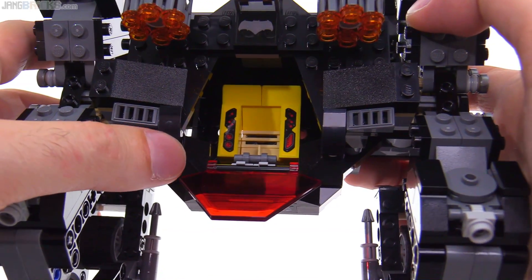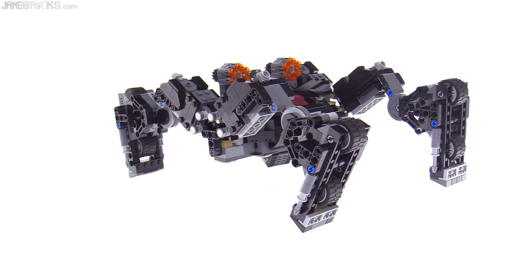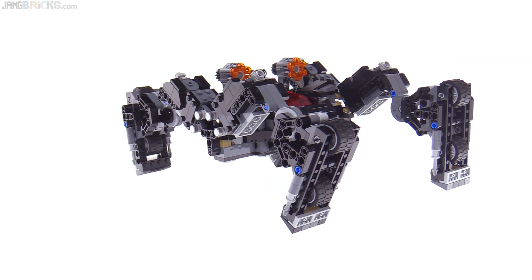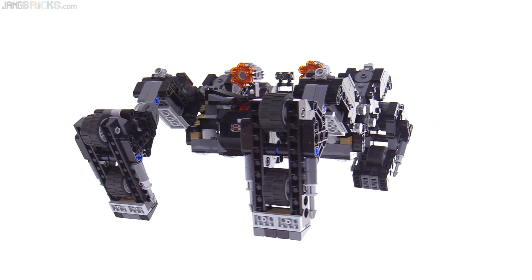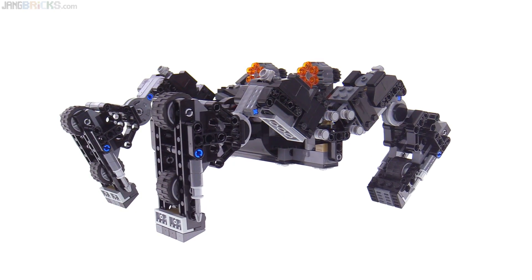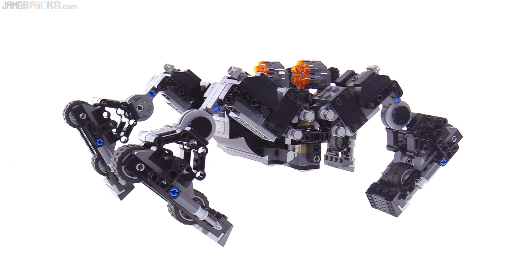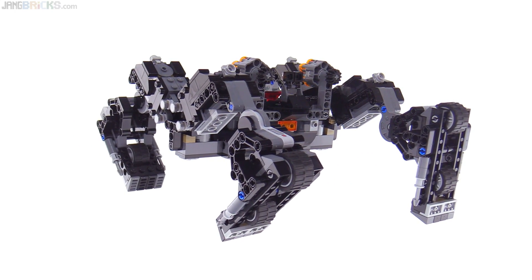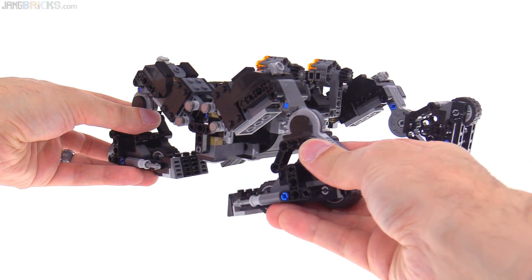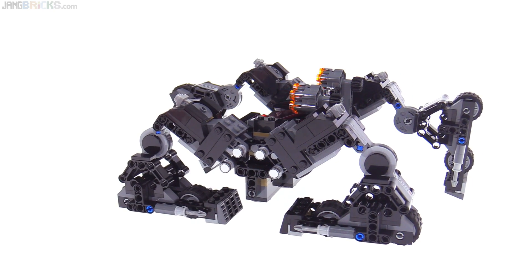There are just a couple of stickers on either side, and I think this is done pretty decently well. All told, I think this is a really cool thing. It's kind of ugly — it's hard to disagree with that — but ugly in a good way, with that whole function-over-form thing going for it. It has a little bit of organic nature with a spider-like stance, but it's clearly mechanical. Looks like it could almost have a little bit of sentient life itself. I think it makes for a good toy.